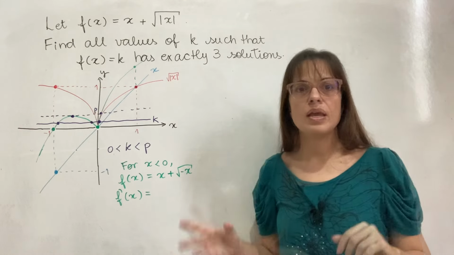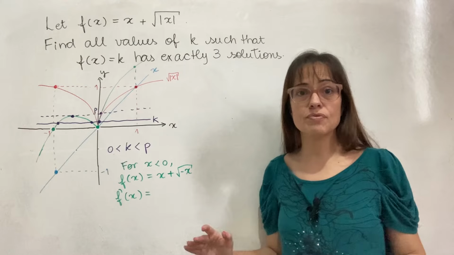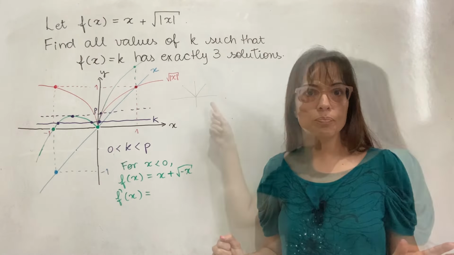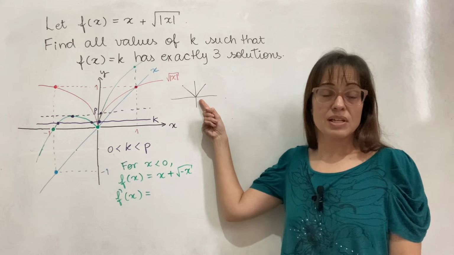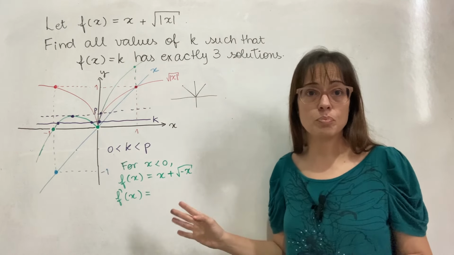And the second thing that I'm going to point out is that never, ever do I want to take a derivative of a function that includes an absolute value, because the absolute value function looks like this. It has a sharp corner. The function is not differentiable at that point.